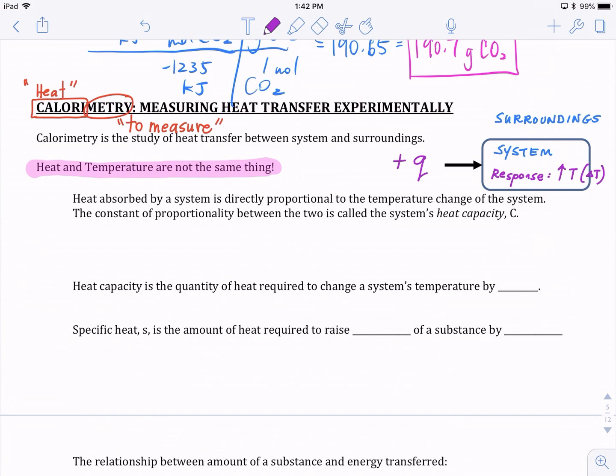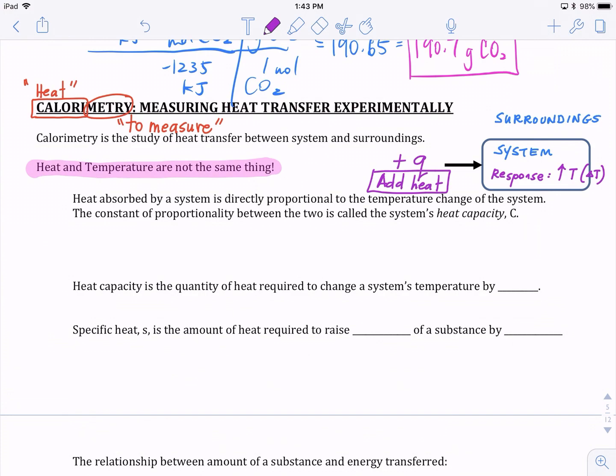So if we add that heat to the system, we're going to see a change in temperature as an increase of the system. In the same way, if we were to remove heat from the system, which adds heat to the surroundings, the system loses that heat, we should see a decrease in the kinetic energy of the particles, a decrease in the temperature. And again, some other things can happen. We can have phase changes and things like that, but what we're going to look at today is how we can measure heat by measuring the change in temperature of the surroundings in order to relate that to the system.